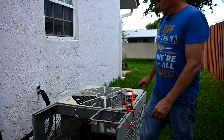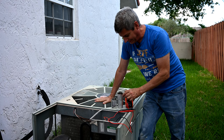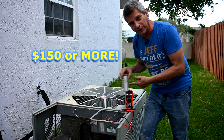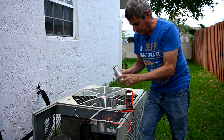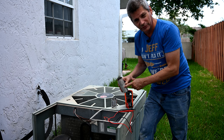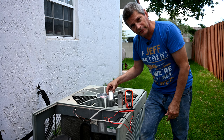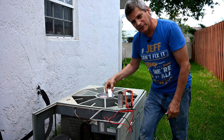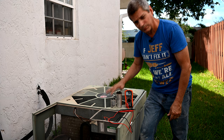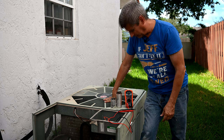So we're going to try replacing these two. Now let me just warn you something about air conditioning repair. When you call the air conditioning repair company and they come out, if they find that the problem is your capacitor, this big one, they're going to charge you $150. But we're going to show you how to replace this yourself for like next to nothing. I just went and picked up the replacement cap from a local air conditioning supply house. This run capacitor is $10, and the fan motor capacitor was only $6. My local AC parts supply house charged me $16 total for these two capacitors. That's how you save money folks.